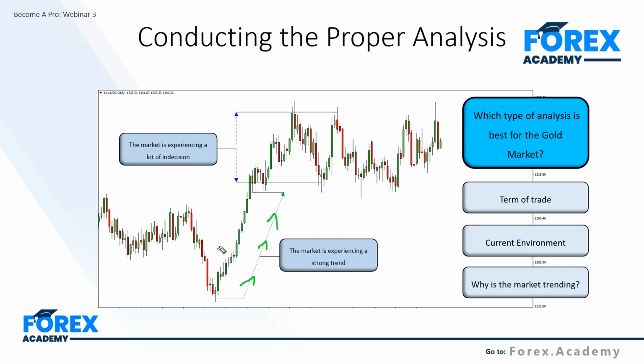Now that we are here, we could have made this decision on a fundamental basis. We discussed the term of the trade, the current environment with inflation, and that's why the market is trending. Now that we get into a new point in time, we can't simply ask the same question and have a different answer. Which type of analysis is best for gold? Because the analysis may have shifted, or the market sentiment or environment may have shifted. What we can see with the price action, purely on a technical analysis, would support that theme, that something seems to have settled or shifted here.